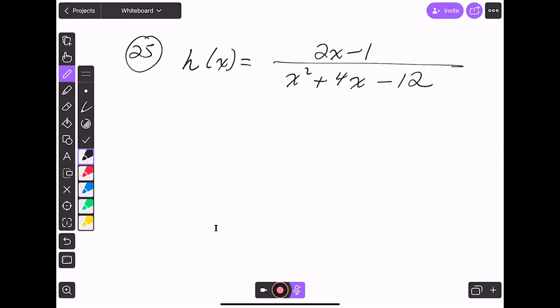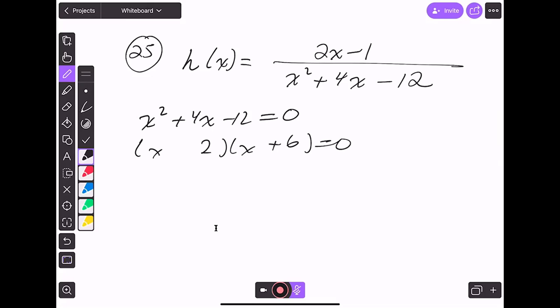So what do I know? I know it's a ratio. The bottom can't be 0, though. So x squared plus 4x minus 12 can't be 0. Why is that? Can't divide by 0. I'm hoping it's going to be relatively simple to do by finger numbers. x times x is x squared. I can say 6 and 2. And that does work because you get x squared. You do get 4x minus 12. x can't be 2. And x can't be minus 6.